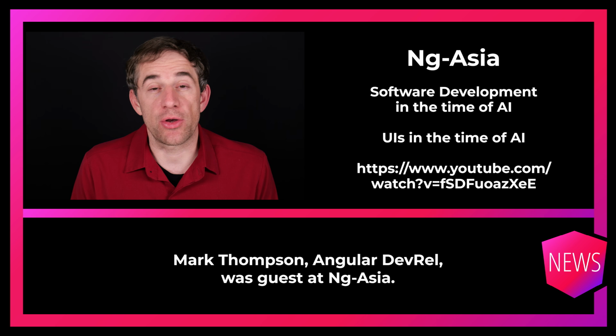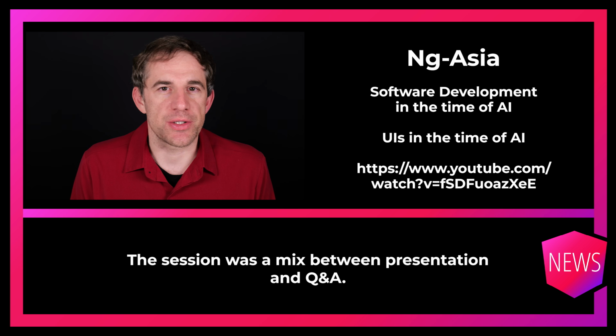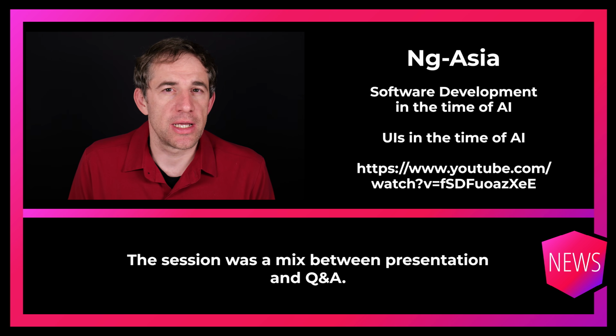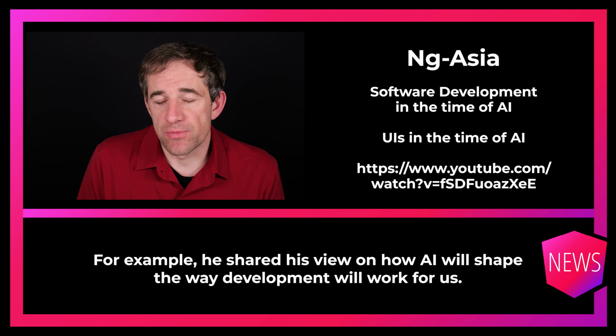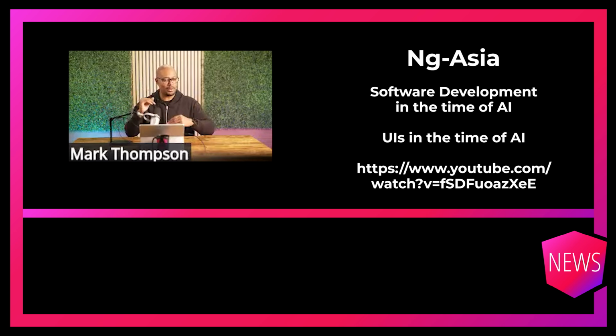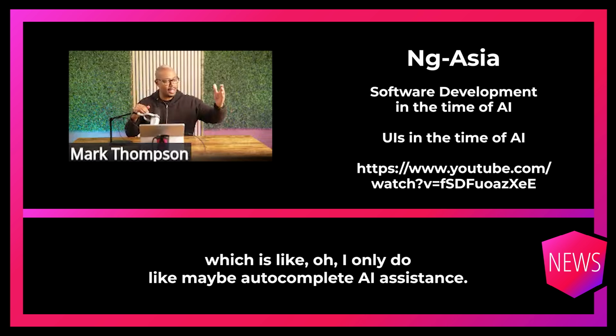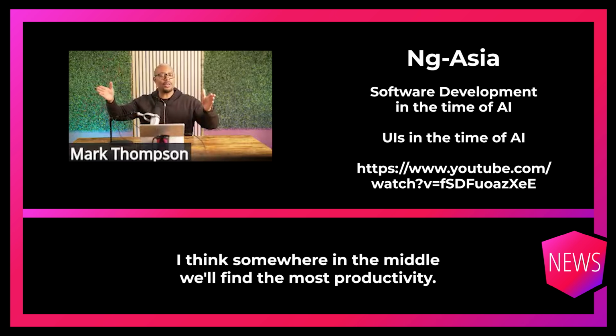Mark Thompson, Angular DevRel, was guest at NG Asia. His session was a mix between presentation but also Q&A. For example, he shared his vision on how AI will shape the way development will work for us. Where you have one end, which is like, oh, I only do maybe autocomplete AI assistance, and the other extreme of like no human, all agent. I think somewhere in the middle we'll find the most productivity.